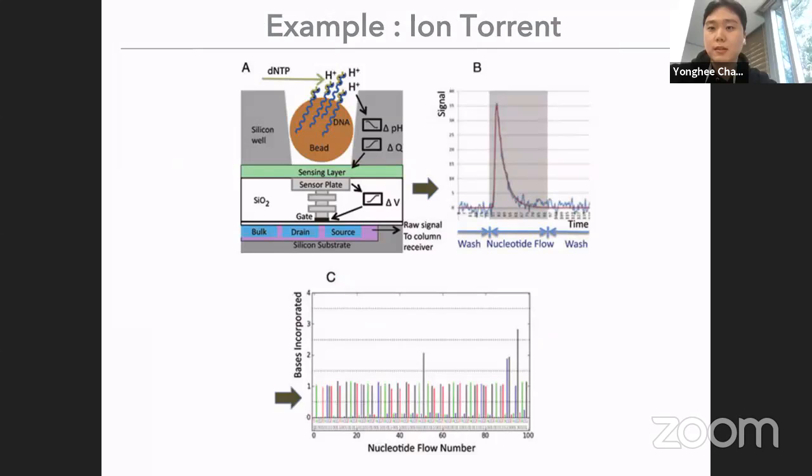Here is more detail in picture A. Let's imagine we put guanine. If there is cytosine on the bead side, then polymerase integrates guanine and it releases hydrogen. Then we can see the peak signal simultaneously. On the contrary, if there is thymine on the bead, then there will be no signal generation.